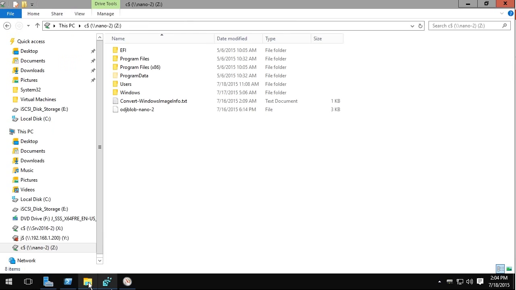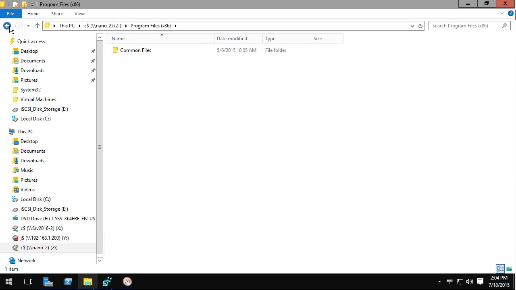We also have the option in the file system of simply mapping drive letters to shares on Nano servers. Here I've mapped the drive letter to the $C administrative share on my server called Nano-2. And then this way, it's really no different than any other mapped drive to a shared folder. We can see the file system on the Nano server. We can work with it. For example, if we go into the program files locations, we notice that there's not very much going on there. And again, remember, Nano server is designed to be very small and lightweight. It only has the components that you add and configure. Notice that one of those components that's automatically included that you don't have to add is Windows Defender. And as a matter of fact, the service is running by default.